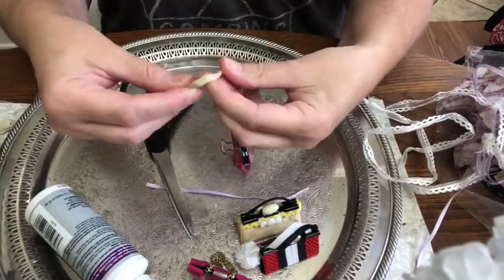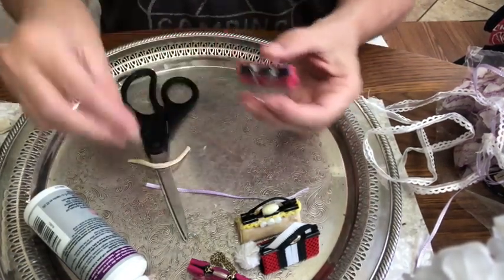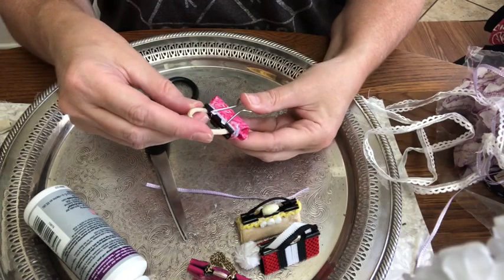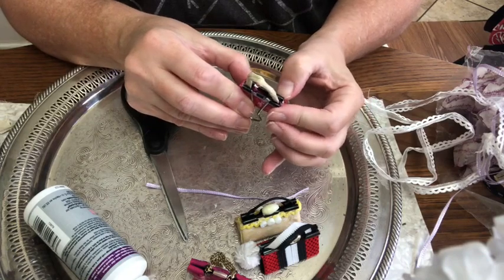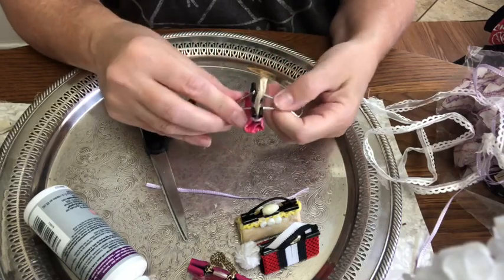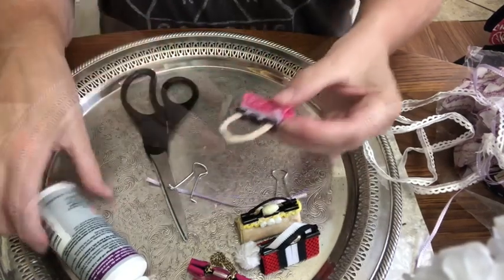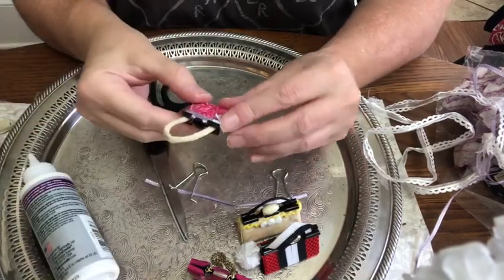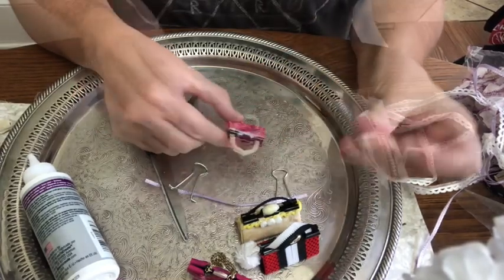So I cut me a small piece, kind of get it bent into the shape that I need for my purse handles. And then I'm going to pry this open just a little bit and put my purse handle in. And then at this point, I can remove the silver clips. And it looks like my ribbon trim was not dry enough. So let's go back and add a little bit of glue.